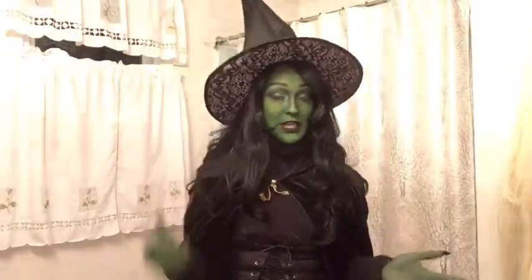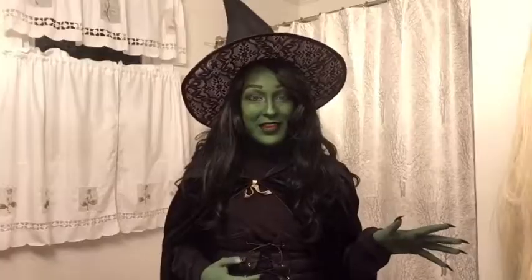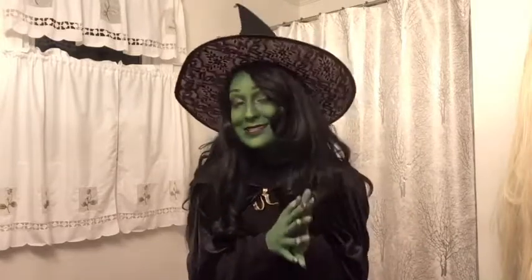Got myself a little witch hat, a cape. I have a black corset that I'm using, a black shirt, and then two different kinds of skirt. So it's a pretty easy homemade costume that you can do.